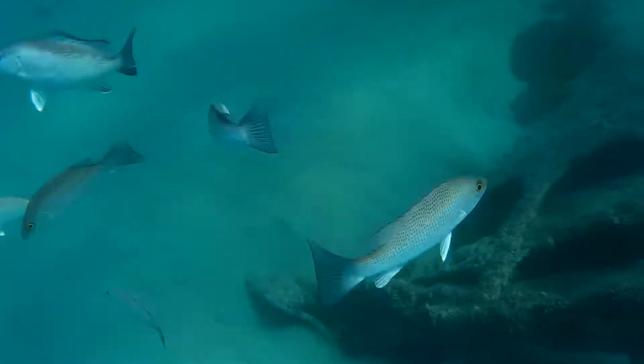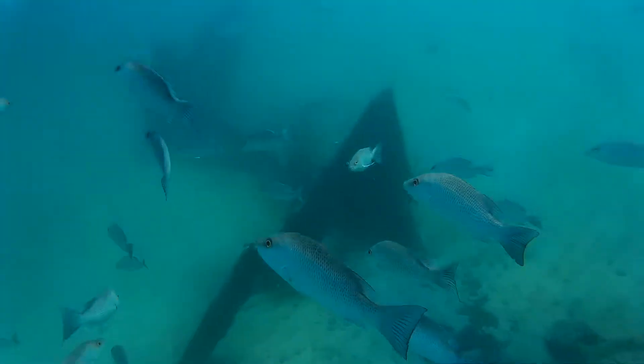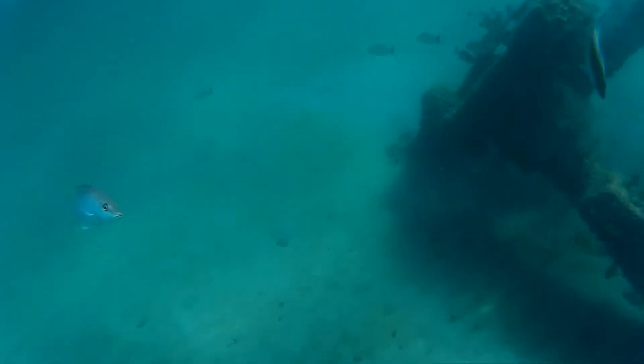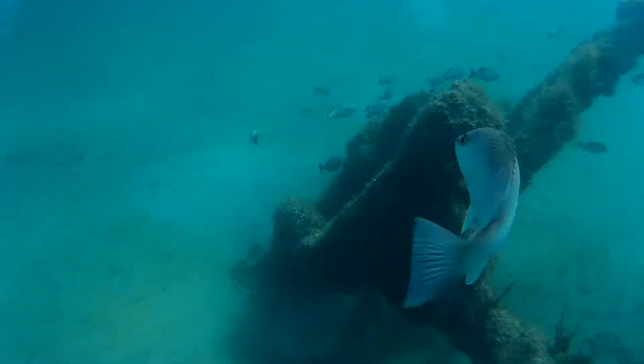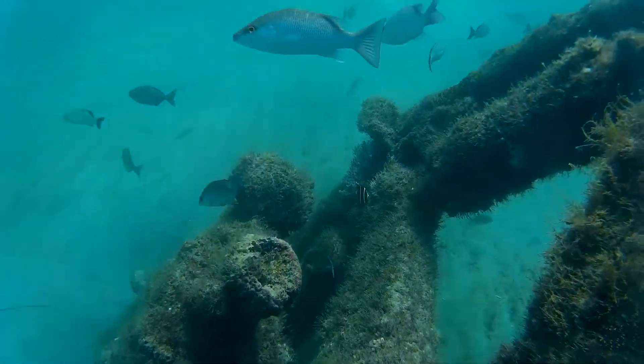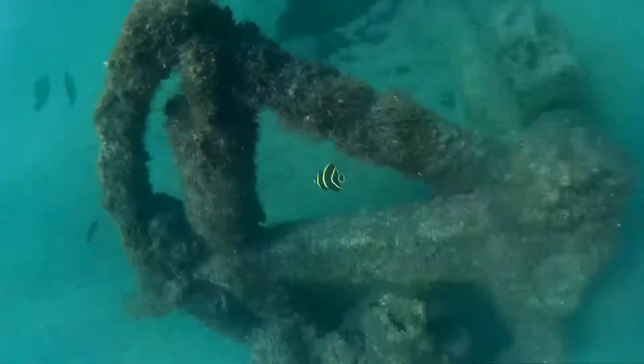As you go south, you find the big wheel. It looks like it was part of the engine at one time. There's a long shaft that hooks onto this wheel that was probably part of the steamship, because it was a steamship schooner sunk in a hurricane in 1903, September 11th, called the Inchalba.